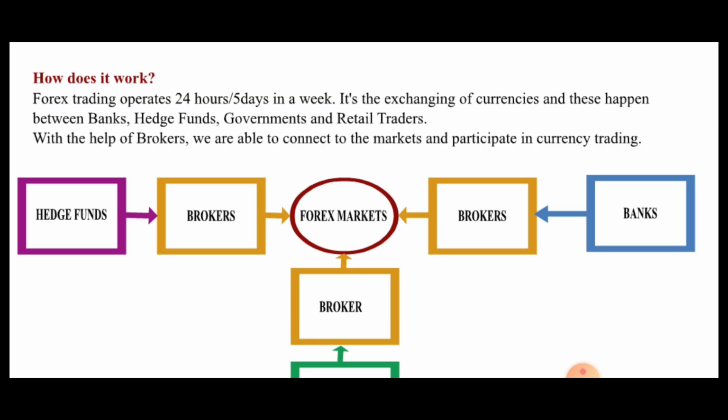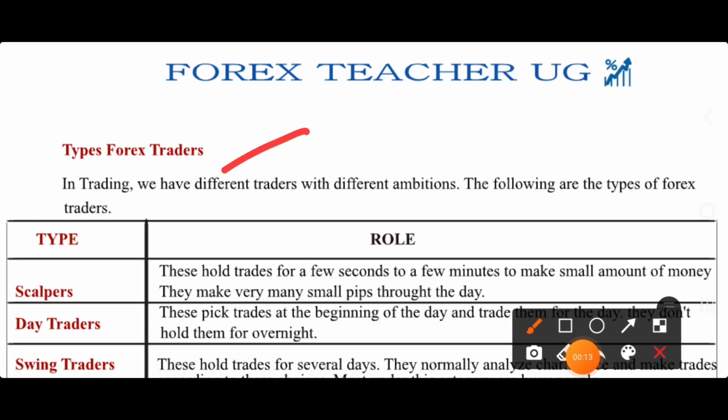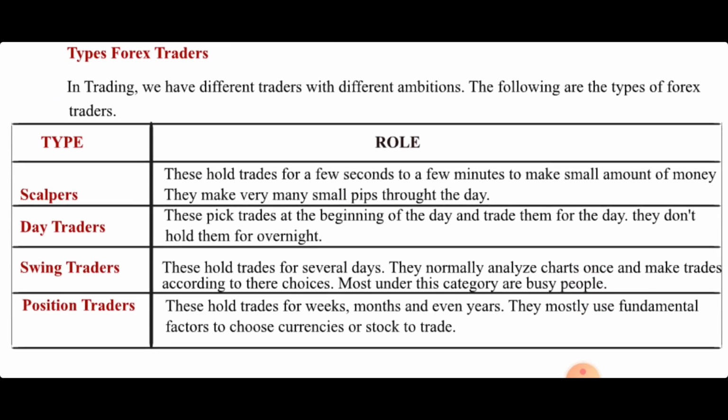So let's meet in the next session. We are going to be looking at the types of traders. In Forex trading, we have different categories of people depending on your schedules, as I'm going to explain to you right now. In trading we have different traders with different ambitions. In the table below, I'm going to be explaining the types of traders. I designed this table so that it can be easier for you to understand.